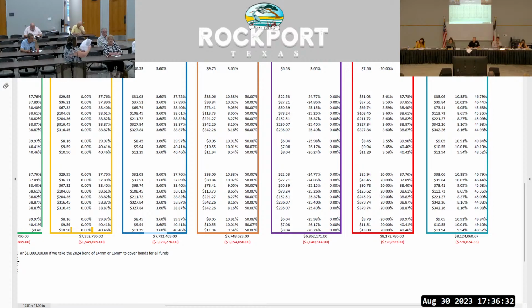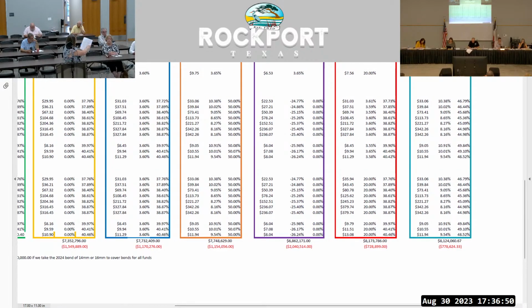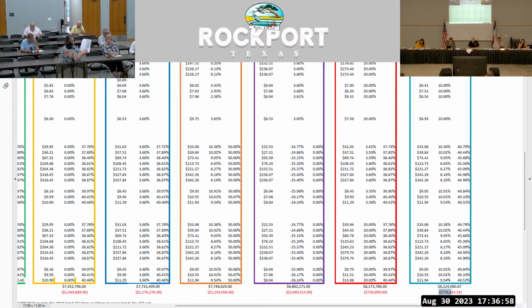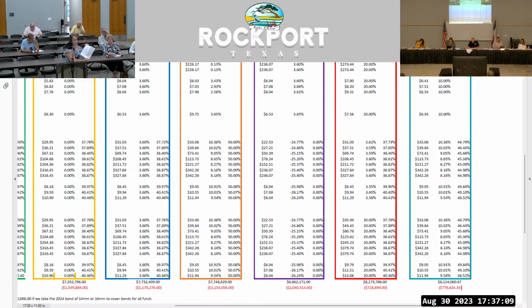And then I did two combinations of everything. The first one is 3.6% increase on residential in city, between 8 and 10% increase on residential out of city, and then about a 10% increase on commercial. That puts us at $700,000 short. So then you can see the same thing in the next one. We did a flat 5 and 10% increase. We can play with that in increments, and you're going to get 100,000 here, 100,000 there.